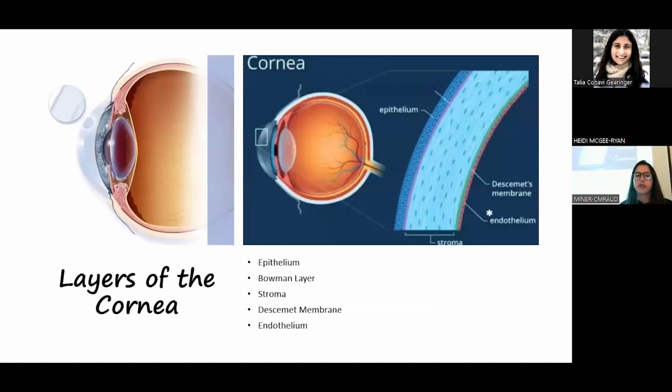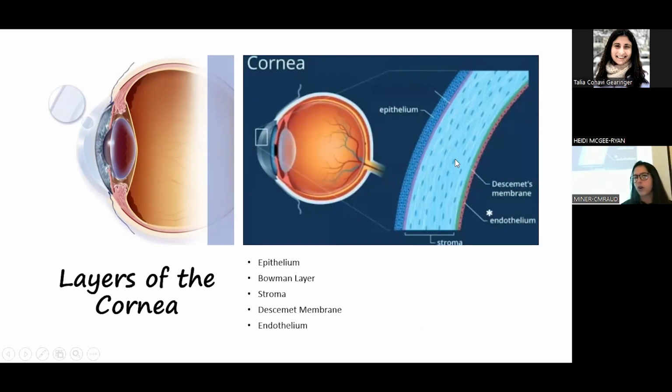So let's talk about the different layers of the cornea. In these 2 pictures, we can see a snapshot of a very small area of the eye. On the right side, if we take a snapshot of the cornea, which is that outermost transparent layer, we see there are 5 different corneal layers. The outermost layer that you can see here is called the epithelium. That's the most outer layer. Just beneath it, there's a very thin layer called Bowman's layer.